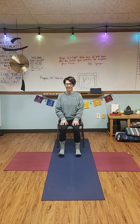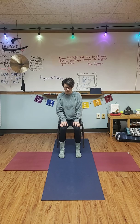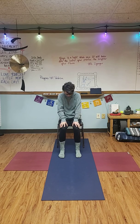We're gonna do some seated cats and cows. So same as cats and cows on the floor. You're still engaging the core, you're still flexing and extending the spine just without having to get down on that mat. So hands are resting, inhaling, shoulders go back, chin and heart come forward, inhaling into your cow. And then as you exhale, rounding the spine, tucking the chin and tailbone, you're pressing that spine behind you.